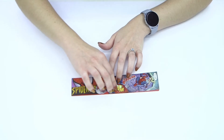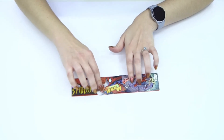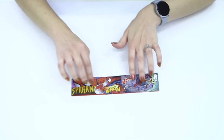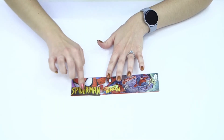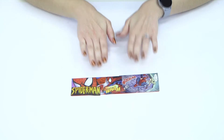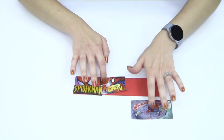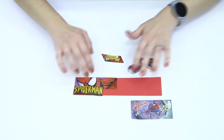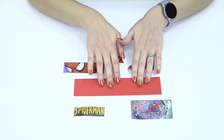So I think we'll do something like that — we'll put Spider-Man like that. Once you figure out exactly how you want it, you will just take it apart piece by piece. I know this is the scary part, remembering how it's going to go. Take them off and then from here we will start applying the Mod Podge.